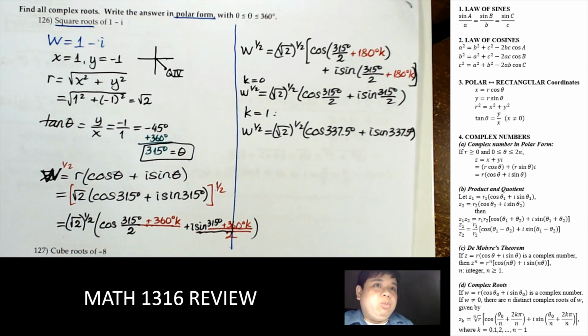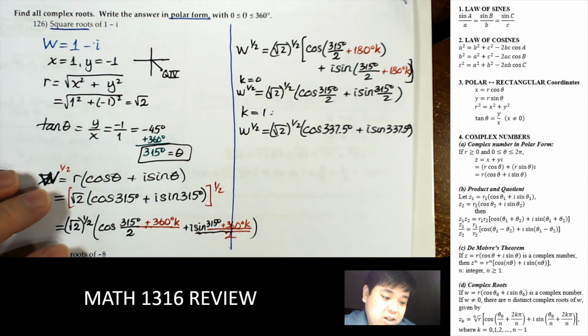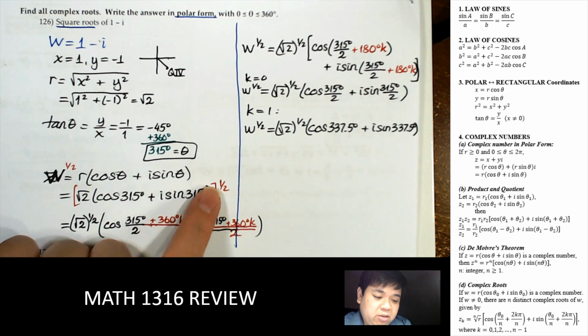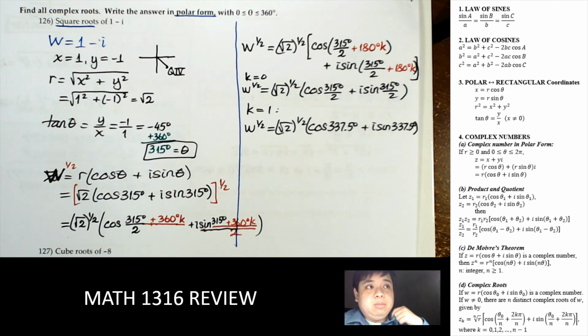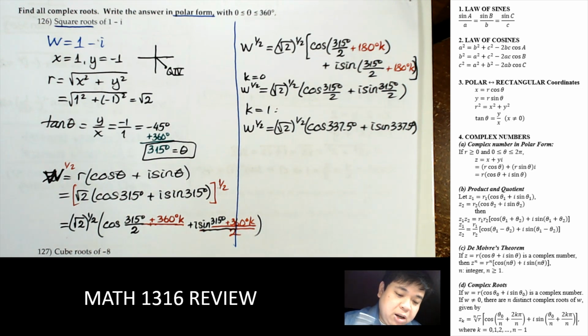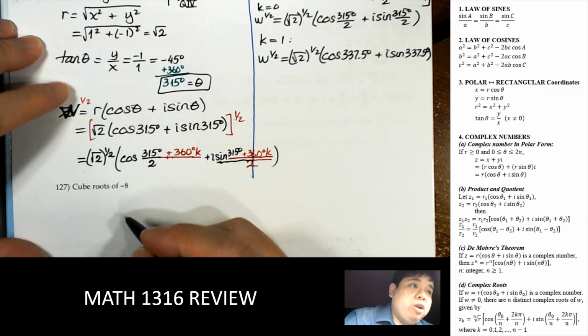Alright, so square root, so there will be 2 square roots. So when it is in the polar form, we take the root of a complex number fairly easily. So take the root of the modulus and then divide the angle by that number. But don't forget we have to add the 360k to it, divided by n.